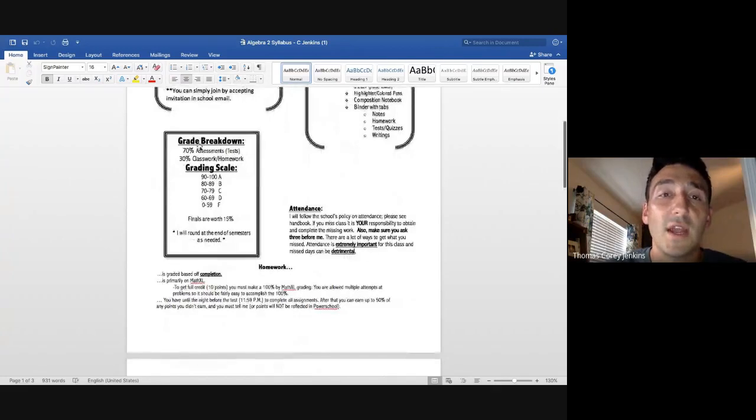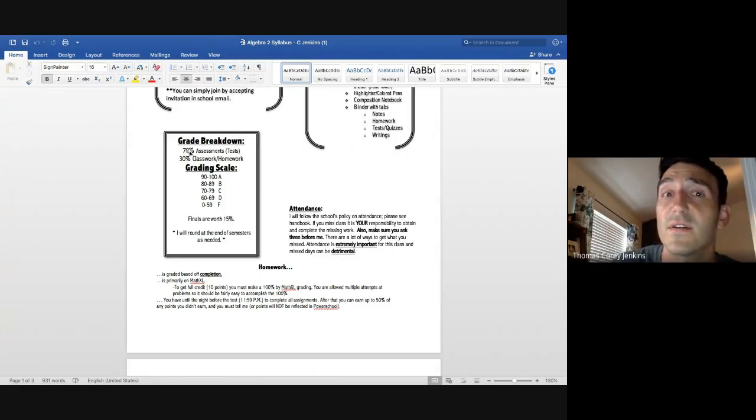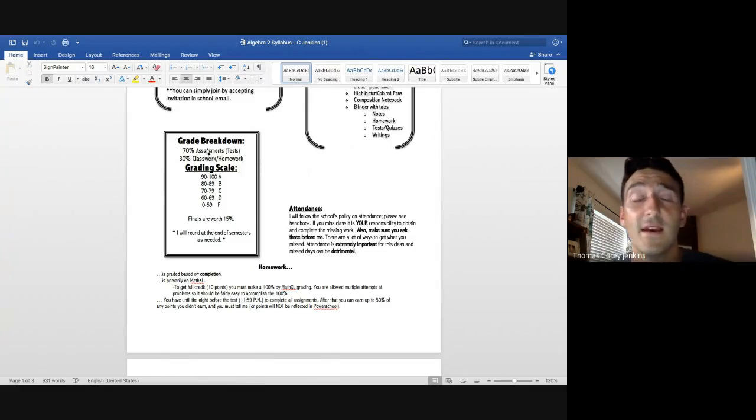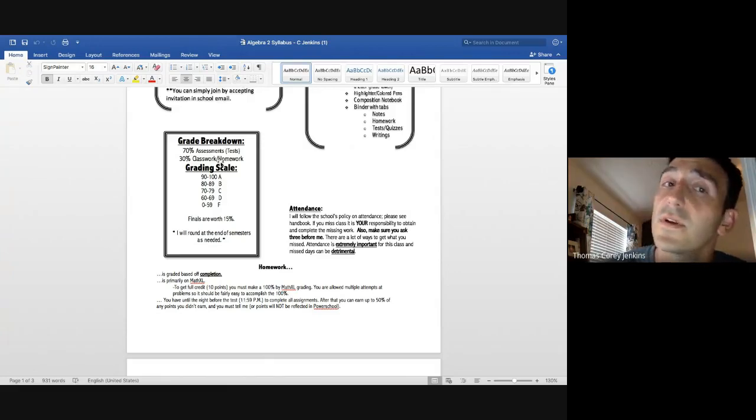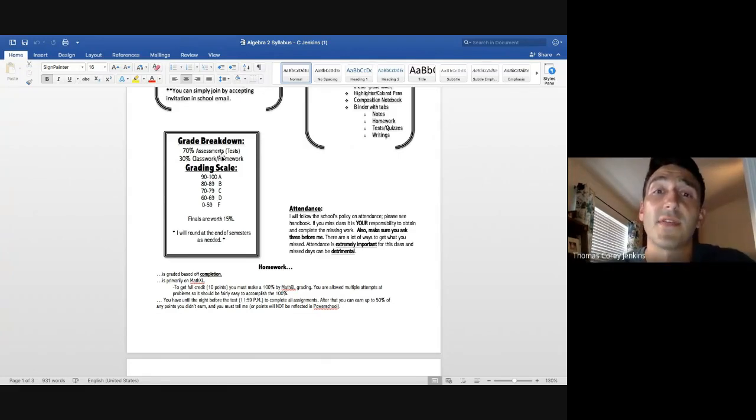Grade breakdown, this has changed from last year. Last year, assessments were weighted at 80%. So in some respects, it's going to be easier on you guys, but in a lot of respects, it's going to be harder too because nobody's ever really done school this way. So we figured we wanted to figure that into how our grade was too. We're going to change up the assessments a little bit. You'll have some paper and pencil, traditional kind of tests, but you'll also have a lot of project-based assessments too. So just be ready for that as well.